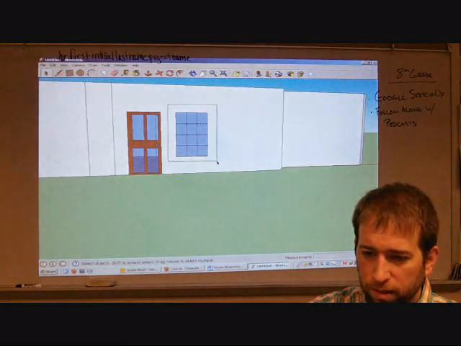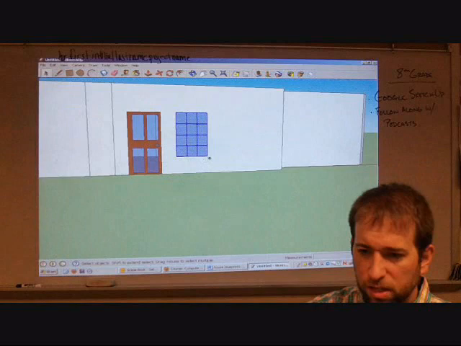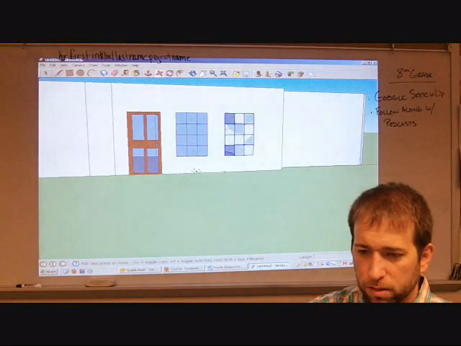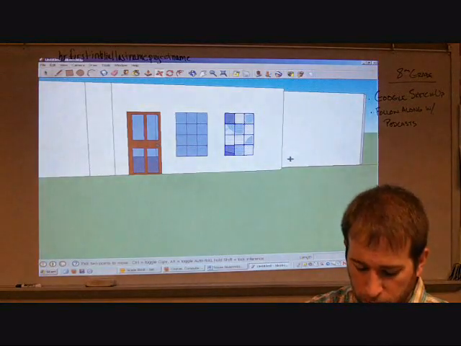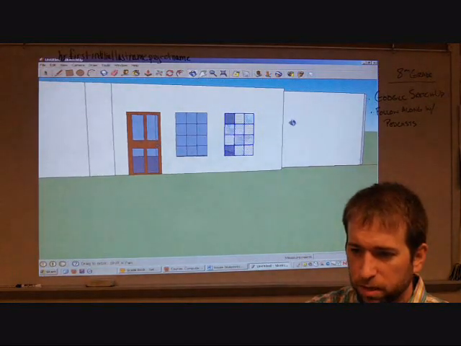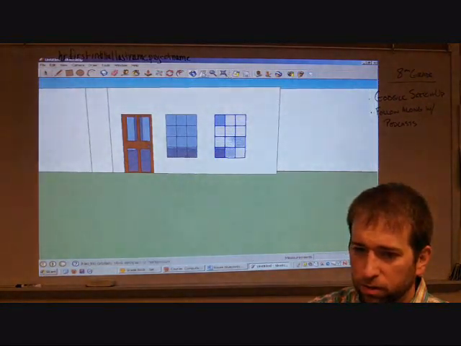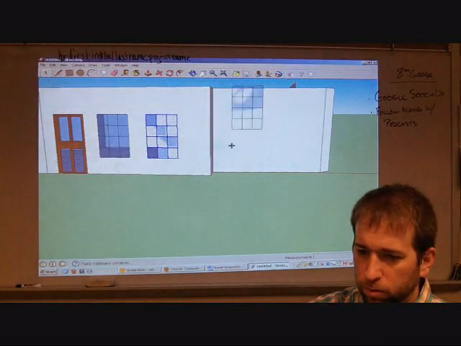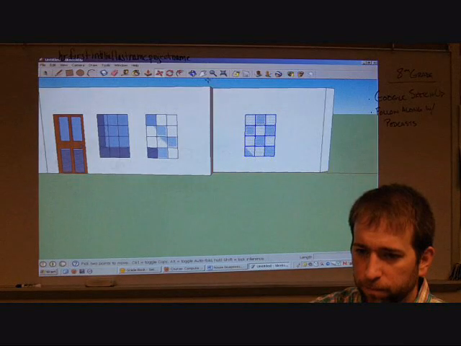Use the select tool, highlight everything, Control C, and then Control V will paste. I'll put one there, and I'll rotate the house around a little, and I'll use my select tool, put one maybe there.